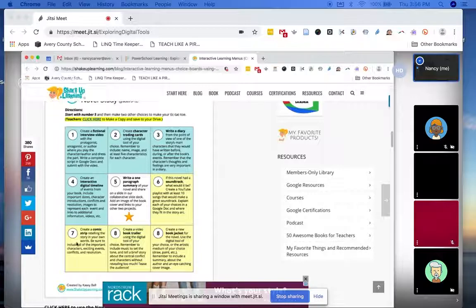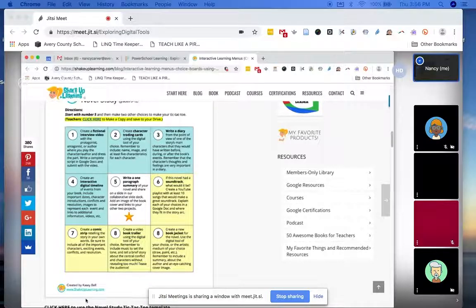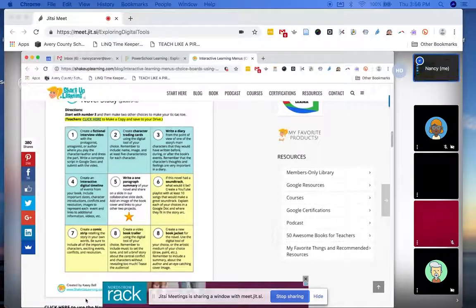So she gives them a variety of options to create a product of learning. So if you look at it, they can make up a fiction, make up an interview. They can do an interactive timeline, digital timeline. So something you would use for a timeline might be Read, Write, Think.